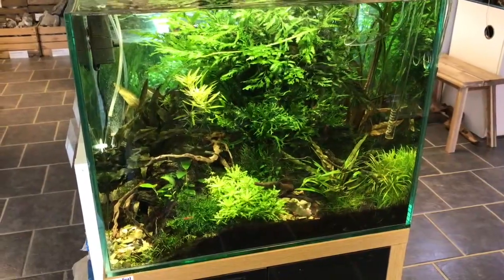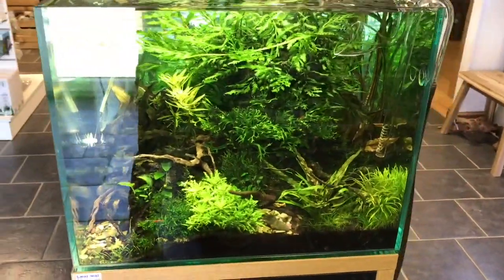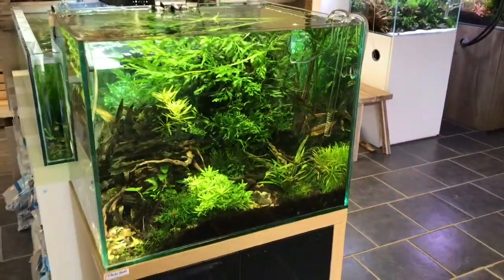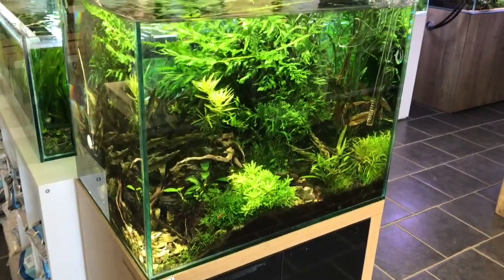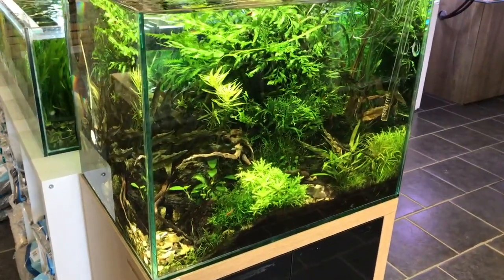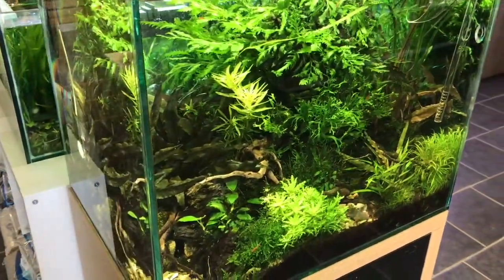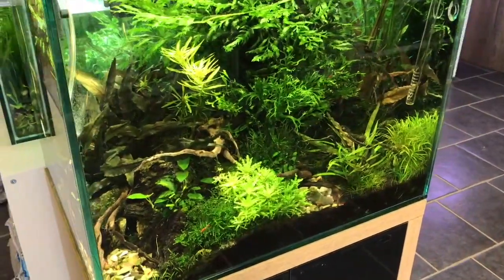This is a clear sill Highline 600, so 60 centimetres or 24 inches by 18 inches by 18 inches, holds about 120 litres, which is about 30 US gallons. This has been running for over 2 years now, so it's super mature. I've been maintaining it every week for the last year or so, and it's gradually evolved. We've taken plants out, we've put new plants in.